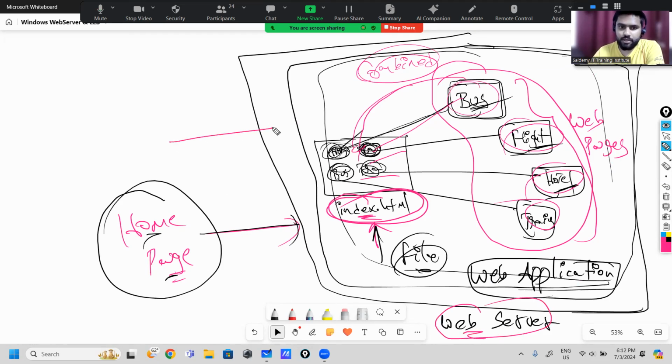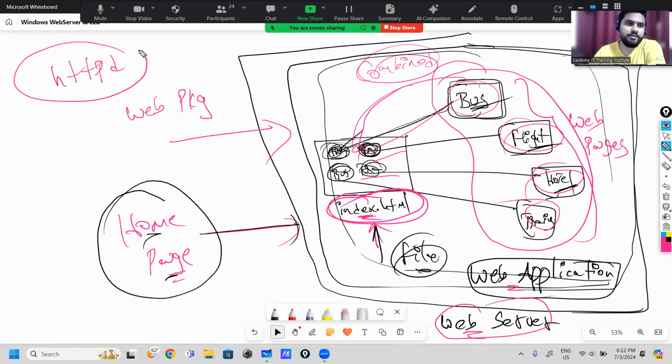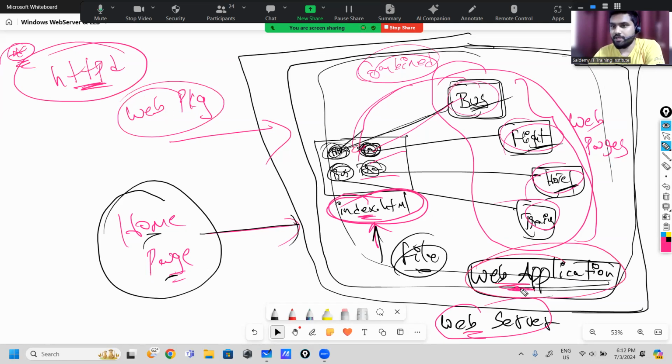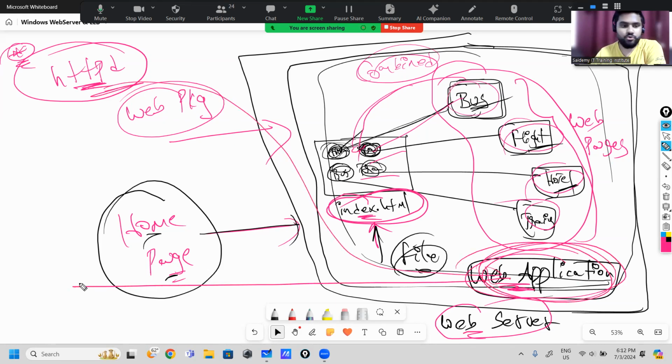That's what I mean. How will this web application be run? It has to be run by a software. Right? That's why we call it a web package. Yesterday, we installed a web package called HTTPD. So what will this software do? This is a web package. Whenever you install this web package, it will search for any web application. If any application is there, then with the help of that software, this web application will be shown to the customers. Of course, we did the same thing yesterday, but some of you are having confusion. That's what I told you. I will be explaining again slowly in the coming class also.